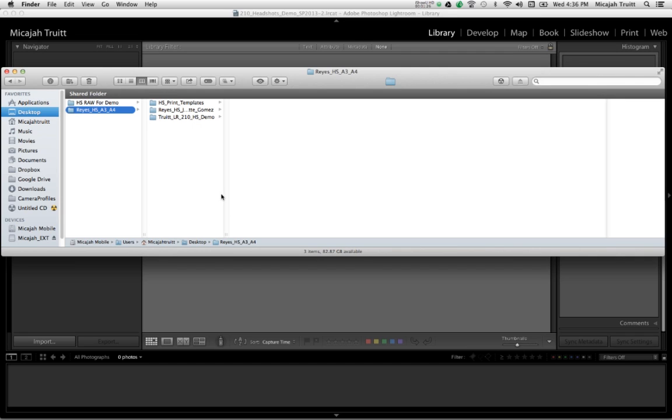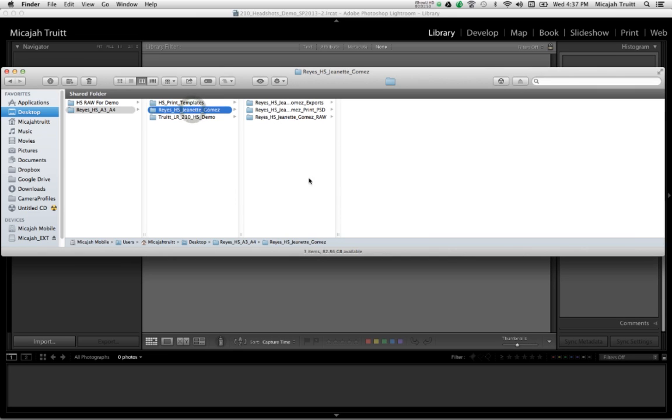The next thing is that there is the print templates now, and you're going to have a folder per client. So this is like a subfolder with a client. So here it is, client's name followed by the photographer's last name, HS, client's name, and that gives you that setup there. And then you have the Lightroom catalog, which is connected.